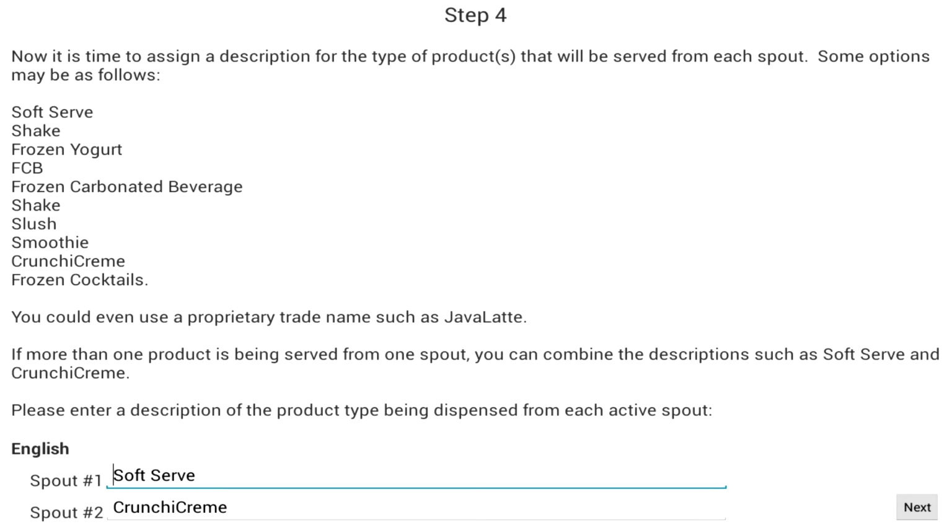This next screen is very similar to the previous screen. It allows you to specify what type of product is being dispensed. You would simply type something in like ice cream, frozen yogurt, smoothies, FCB, whatever you want here. This is particularly useful when 2 machines are connected to the touch panel. It tells the operator what is being dispensed from each spout.